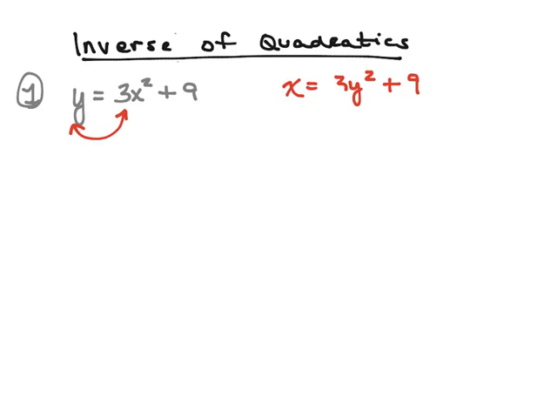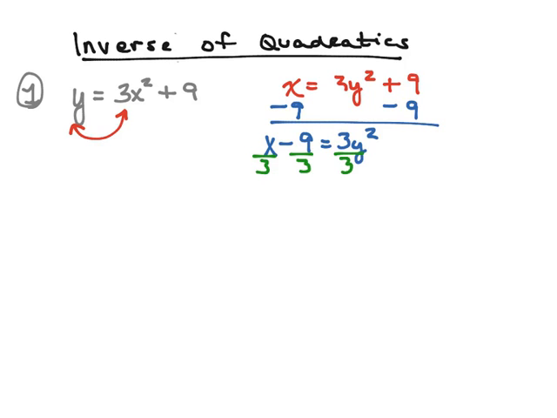So notice the first step in finding the inverse is to take your x and y and switch them. At this point, what I'm going to do is solve for y. I want to isolate that y. So I'm going to start by subtracting 9 from both sides, which means I now have x minus 9 equals 3y squared. The next thing I'm going to do is divide everything by 3. Now keep in mind the number in front of the x is a 1. So when I divide 1 by 3, I end up with a 1/3 x. A negative 9 divided by 3 would be a negative 3. And over here, of course, I'm left with y squared.